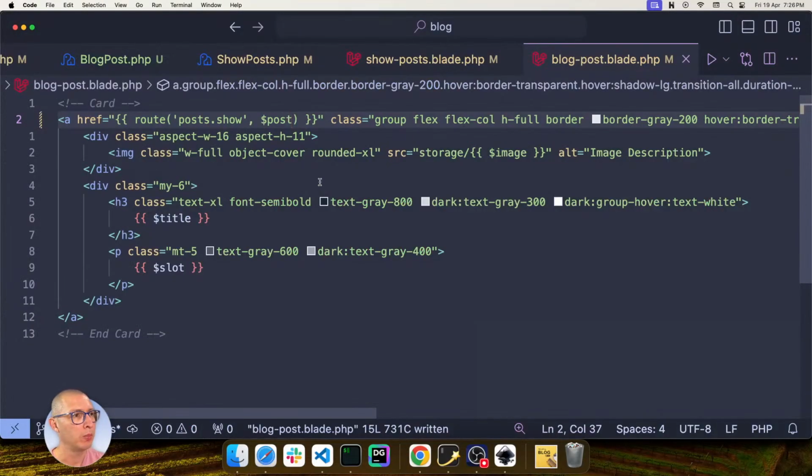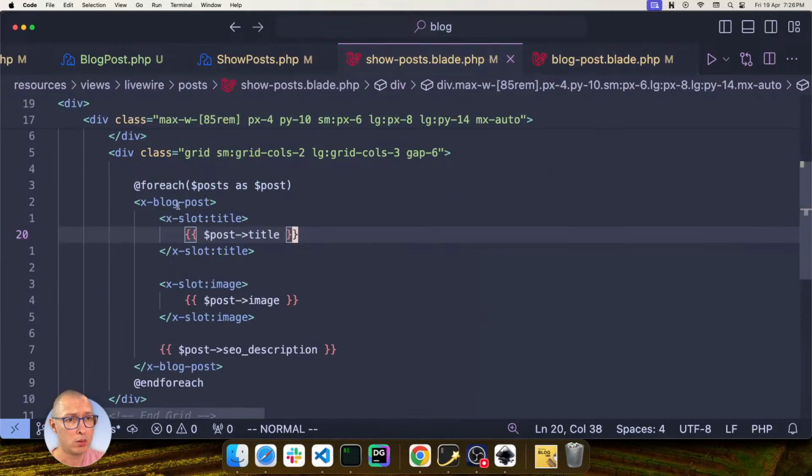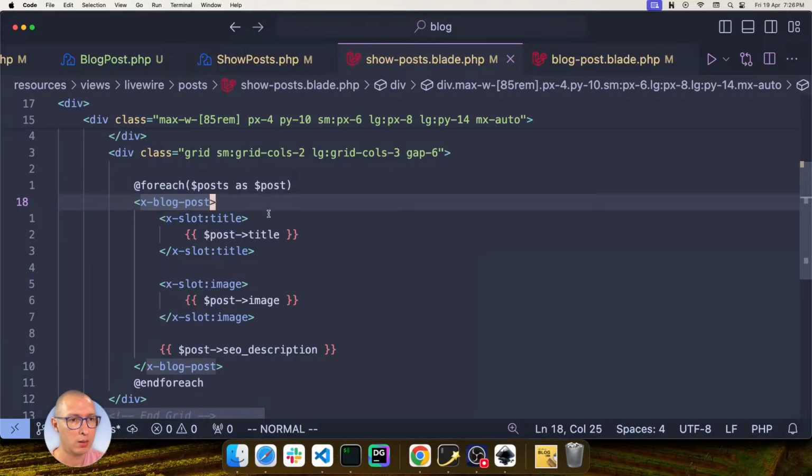Yeah, undefined variable post. So for blog posts, I need to pass the post into this component. So that's a Blade component. That's why it's not working with the double colon.